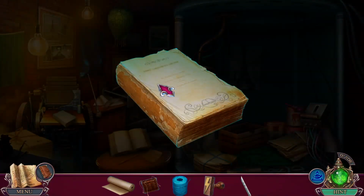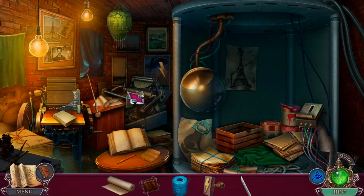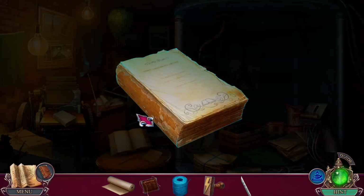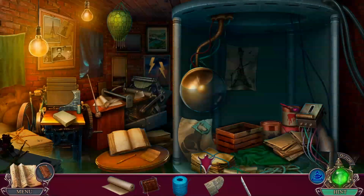This doesn't really tell me what to do with this thing. It looks like it's missing a cover. Music's sort of settled down here. Paint cans. Paper roll. Oh, is this going here? Doesn't look like there's any wrenches or gears. Can we just do this? Yes, we can.